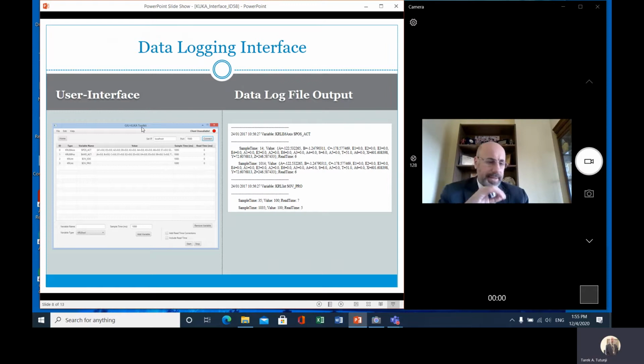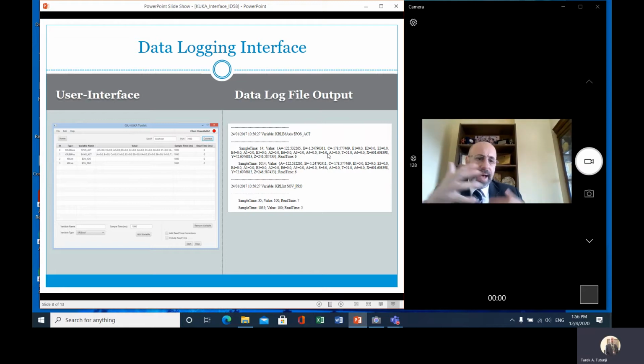And this is screenshots of the interface right here. This is the user interface on the computer, and right here you put the variable name that you want to monitor. For example, this is the actual position, and it's got the information of the position and the orientation. Then you use this screen to choose the variable that you want, and you start the connection with the IP address on.